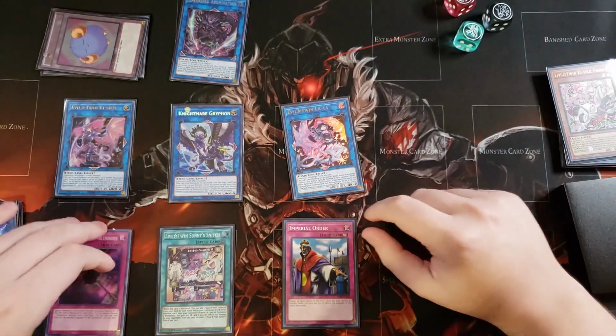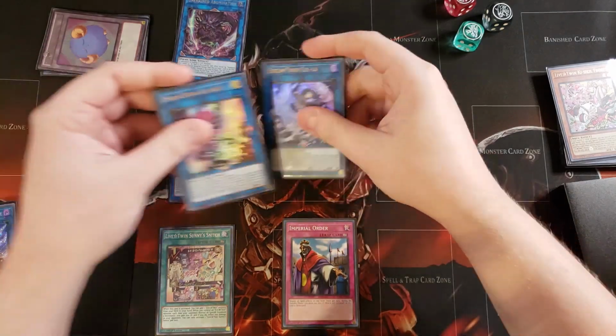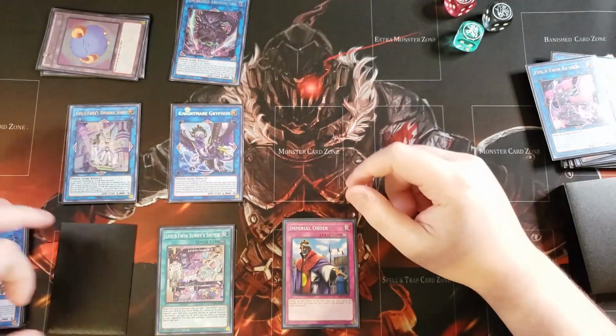We get a pop against the opponent, and then we also get the effect to be able to link these two cards away for a copy of Trouble Sunny, because they're all co-linked on the field.